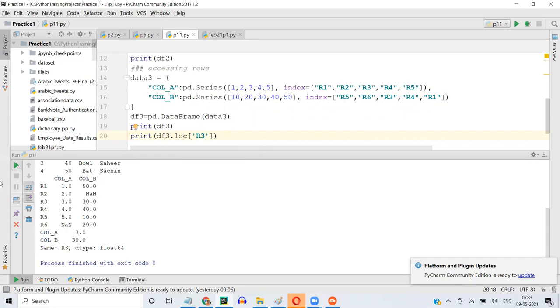So R3, column A is 3, column B is 30. R3 is the third value, 3, and the third value here is 30. So using loc we give the name, and we gave R3 and it gave us that row.